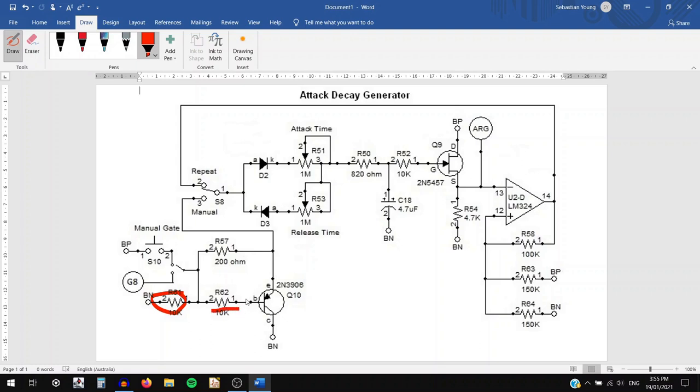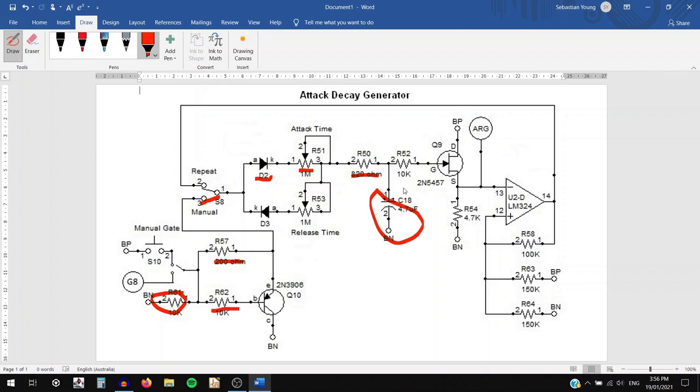This causes the transistor to act like a switch being turned off. With the transistor turned off, current can now flow through the button, through this other current limiting resistor, through the switch, and then through this forward bias diode, the attack time potentiometer, and another current limiting resistor, which can then finally start charging up the capacitor down here.